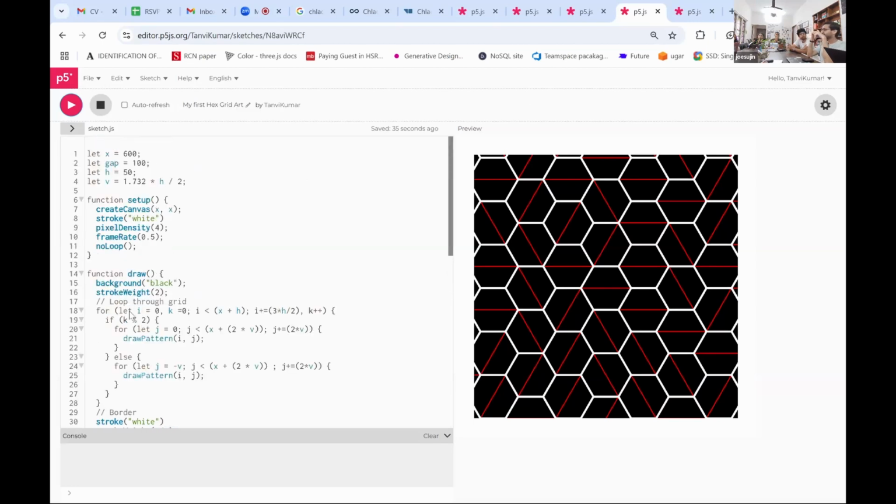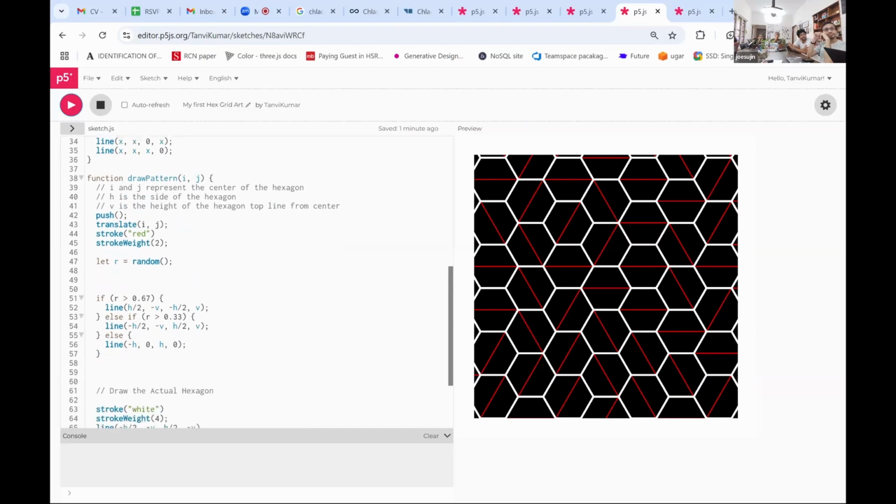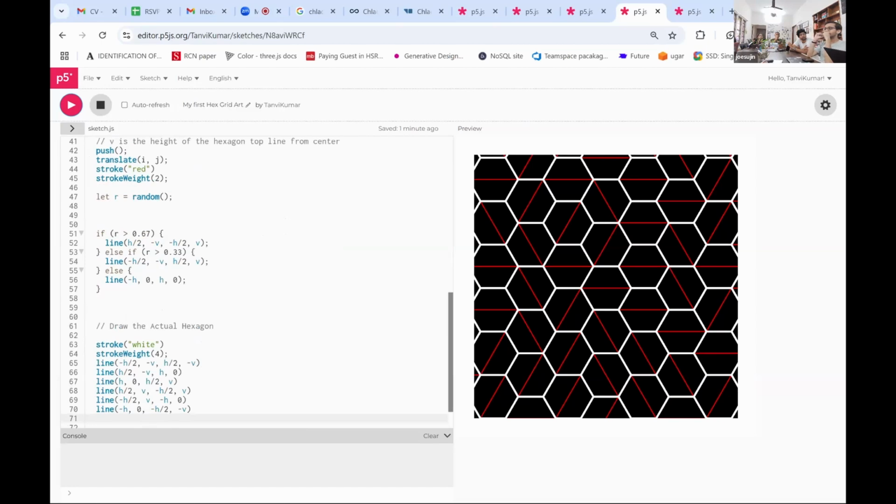That calculation is done up top here. It's a √3/2 of the side, so you don't need to worry about that. I try to write it in a way so you don't have to deal with that and can just use H and V. Does that make sense? We just need to do this in the lines, right? We can do a circle also if you want.